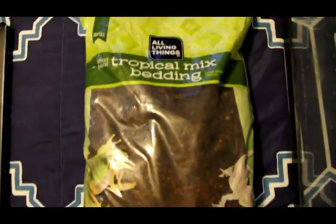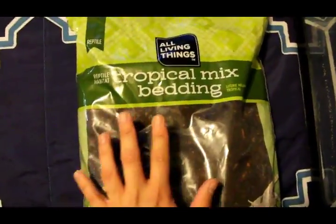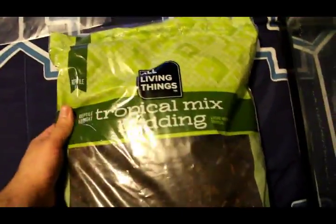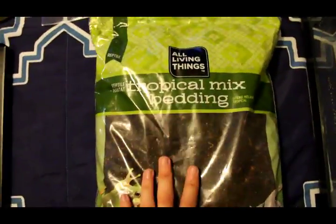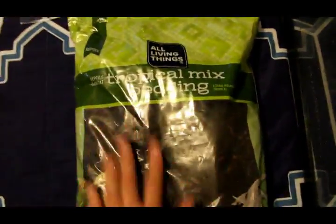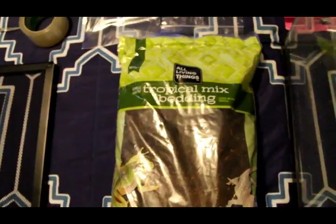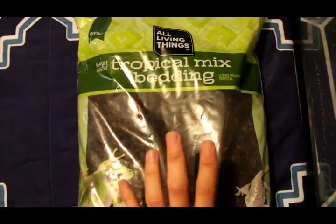The other thing you want to get is soil for your snails. The type of soil is very important because you want it to be pH neutral — it can't be too acidic and it can't be too basic. This soil is actually pH 7, and that's what snails like. Your garden soil might be a little acidic or basic, but you want to go ahead and get pH 7.